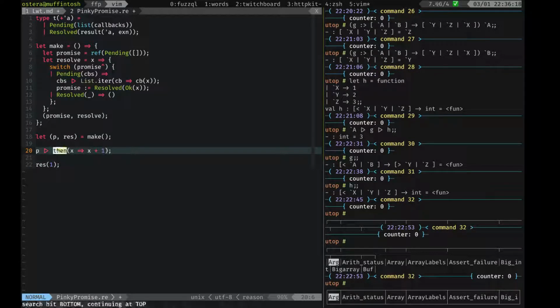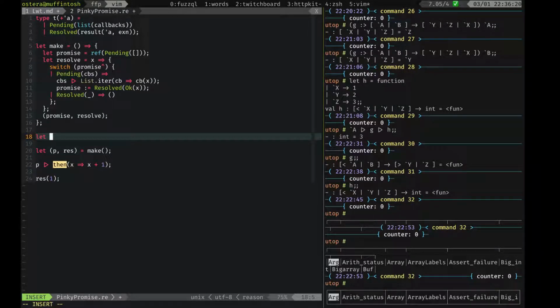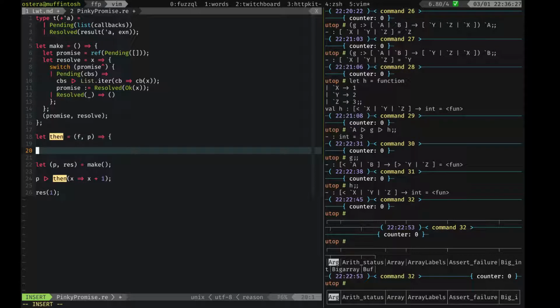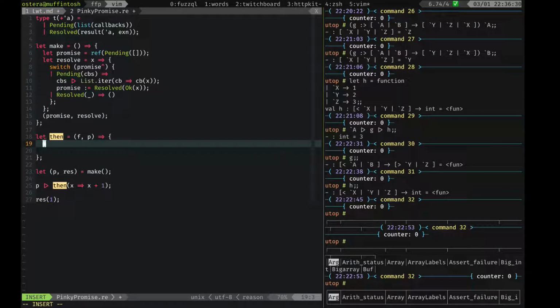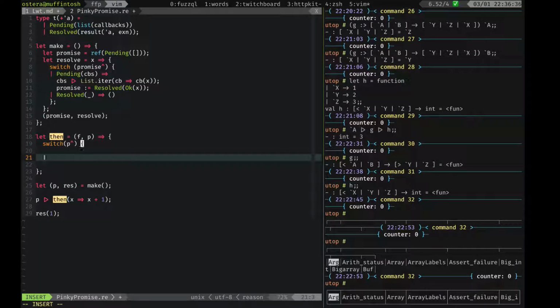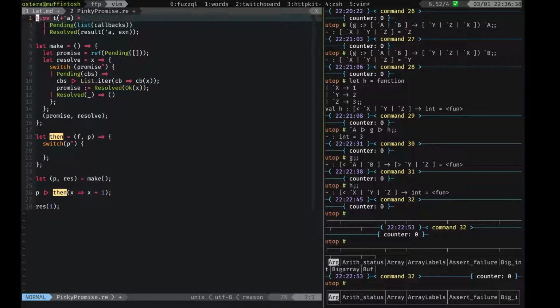This then function here, which we did not define anywhere, will look a little bit like this. I believe this might not be the right thing to do, but this will be a function, this will be a promise, right? So if the promise is resolved, I don't know, let's just assume the promise isn't right now. So we get the value out of the promise, which of course is opaque to the user of this library. If it's pending, then we get a list of callbacks, right?